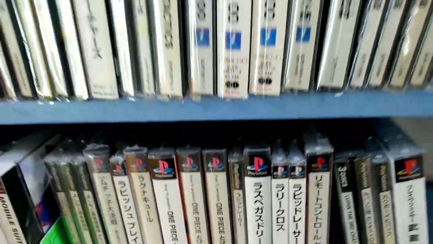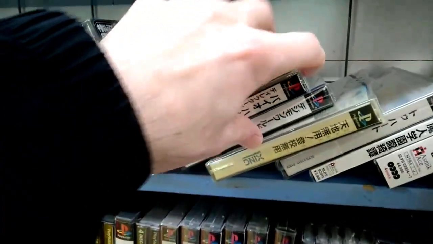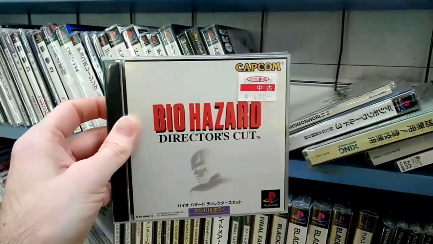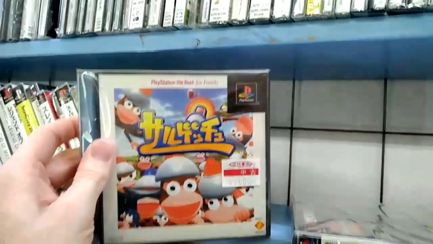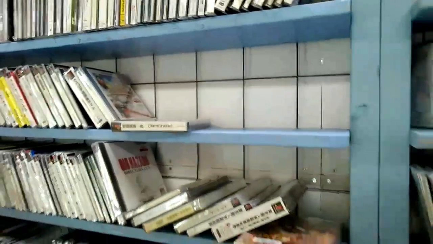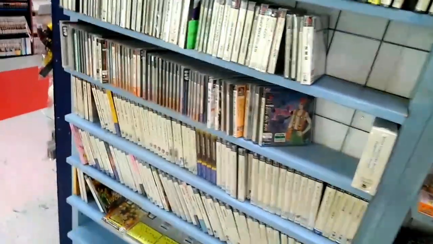One-on-one. Looks like a basketball game there. Yeah, they do have quite a few PlayStation games here. Biohazard Director's Cut. One thing that I do love is that all the Biohazard games, for the most part, are quite accessible, very cheap, and easy to pick up. That's got to be one of my favorite PlayStation games of all time.